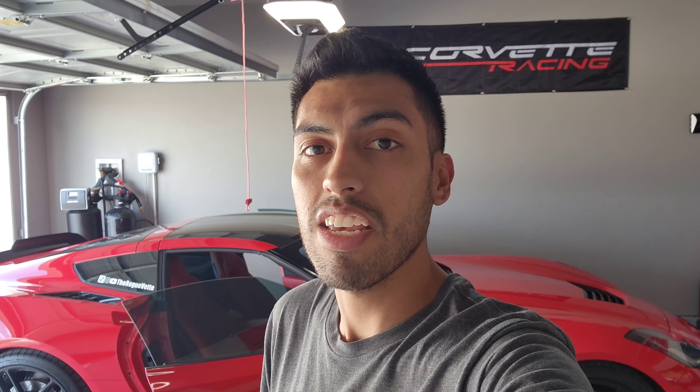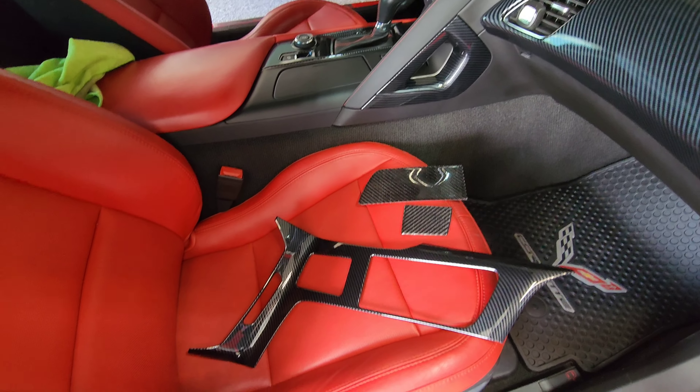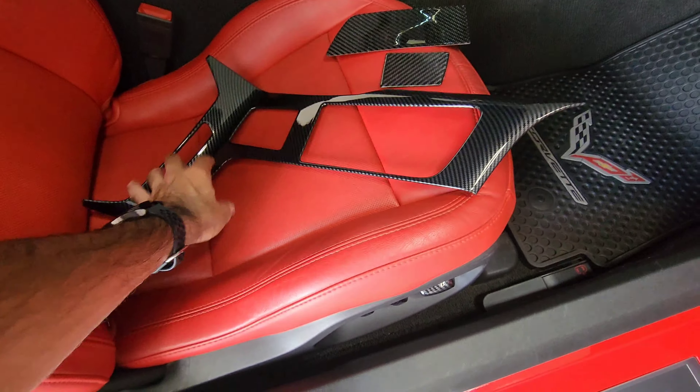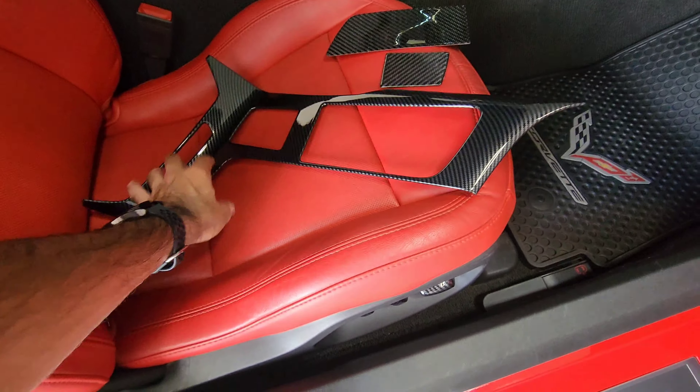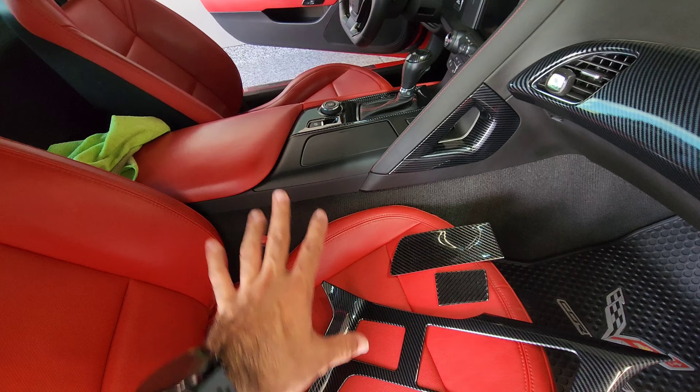Let's go check out the inside. So we have the two pieces here — this one's going to go on that side over there, and then those two are like the cup holder and the cigarette lighter pieces. We're going to make this video pretty simple, easy, and quick. Take off all the tape from both sides like so, then go ahead and place it. Everything's already been cleaned, so we just need to install it now.